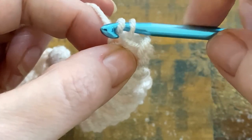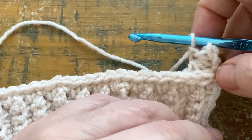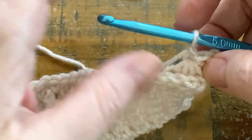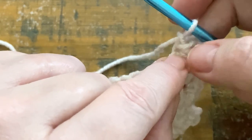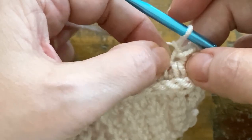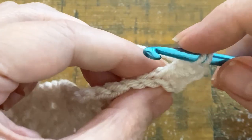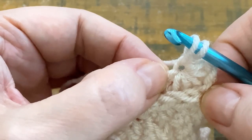Then yarn over and make just a single crochet just to secure that in place. And as you can see, it's created a lovely neat angle there and the beginnings of your star stitch. Now for the next part of the star stitch, we're going to start right in this very first little stitch here, which is sort of the hole in the middle of the star stitch. So put your hook straight in there, pull up a loop, and then again working in the back of the loop into this, see this stitch here?